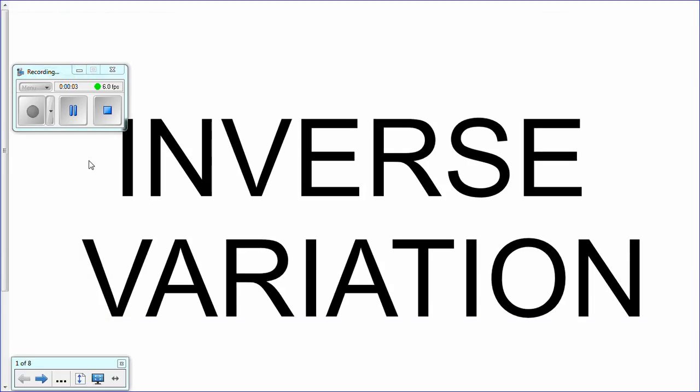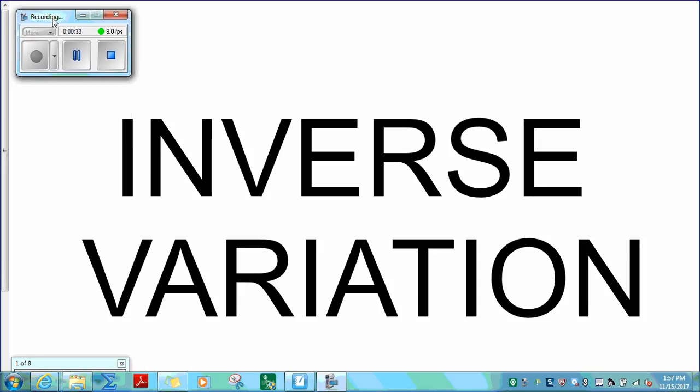Hello everybody, today we are going to continue on with variations and talk about inverse variations. Still unit 4, all that fun stuff. Something to keep in mind when you're doing variations is that direct and inverse look very similar to each other formula-wise. Graphically, they look very different. But formula-wise, they're very similar, so it's very easy to confuse. You want to put forth a little bit extra effort to make sure they don't get confused.